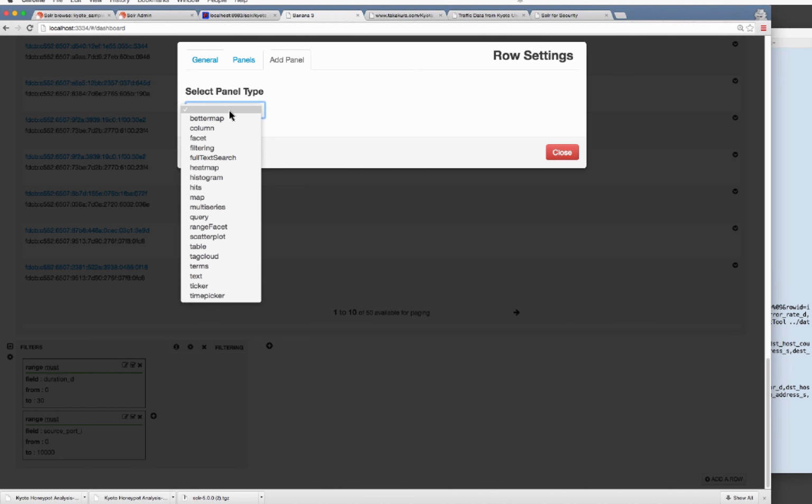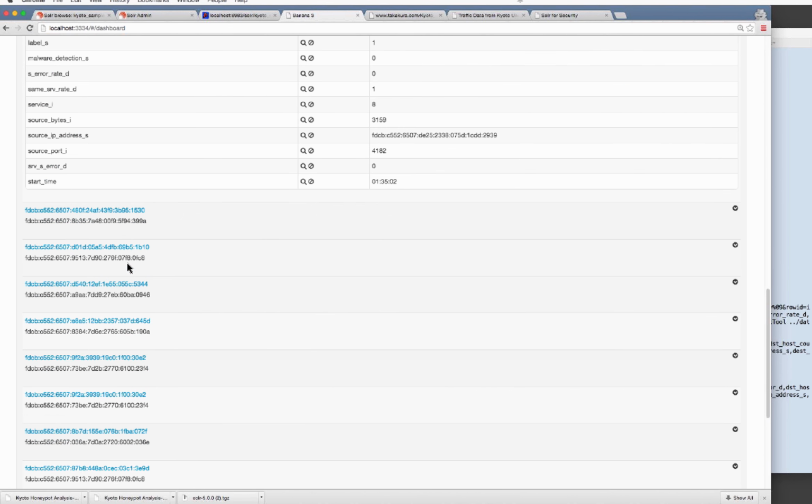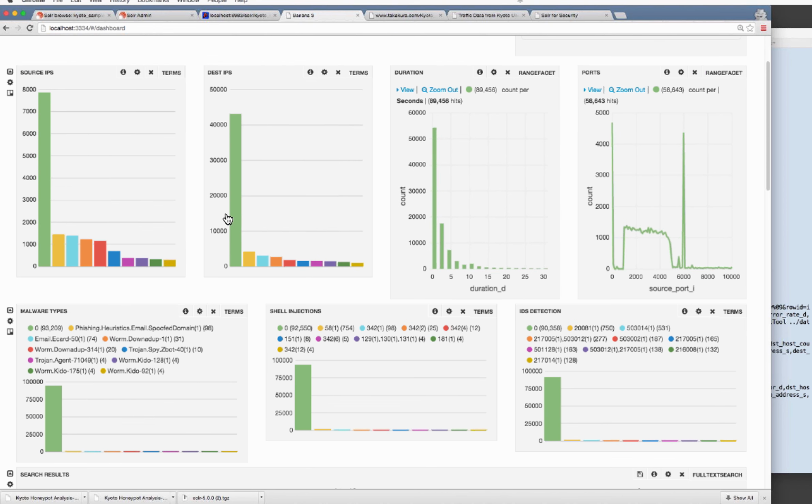What are some examples of the dashboards and things you've added? Well, in this example, like I said, I've got full text search panels. I've got a bunch of histograms and facets. Essentially, these are all leveraging the facets underneath. You can do things like world maps, like actually plot spatial coordinates and all of that kind of stuff. Obviously, it depends on what data you have.